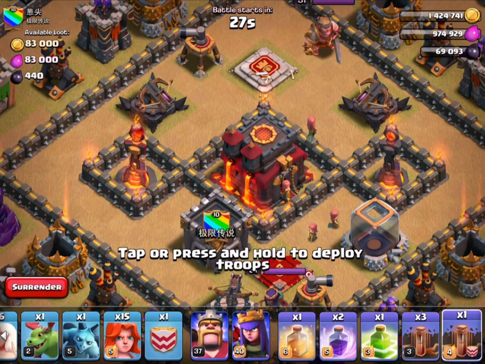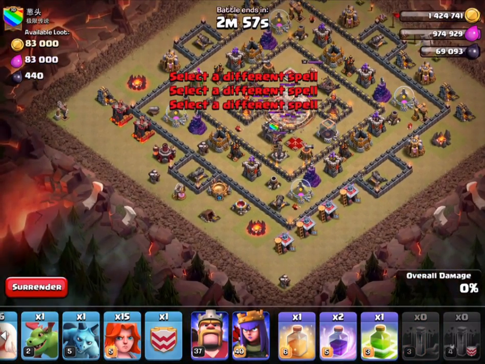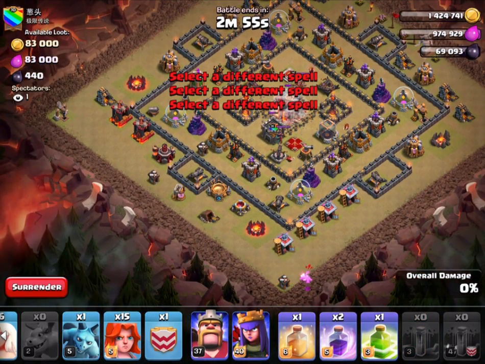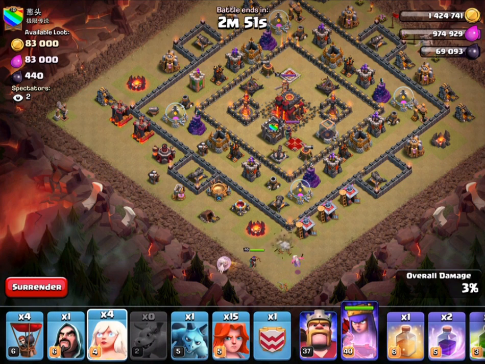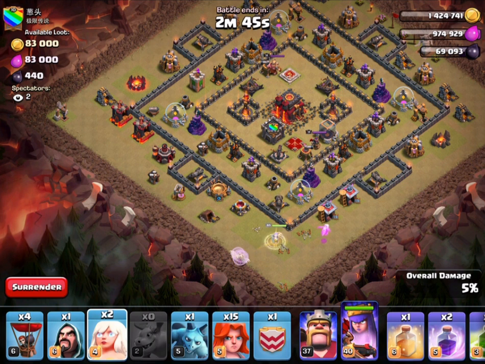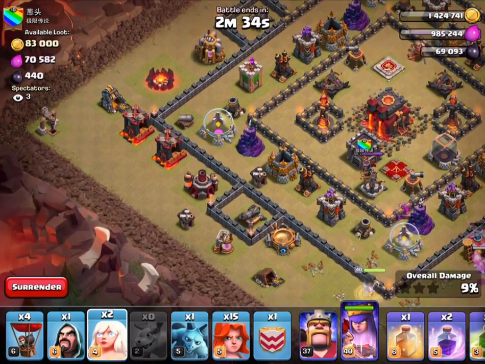So, 1, 2, 3, baby drag, queen, 1, 2, 3, 4. There we go. Ideally, obviously, I want the queen to push towards the inside. Hold on, let me just see. Make sure everything goes quite good here. Looking good in terms of troop guidance.